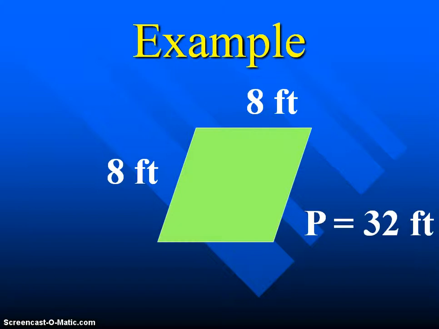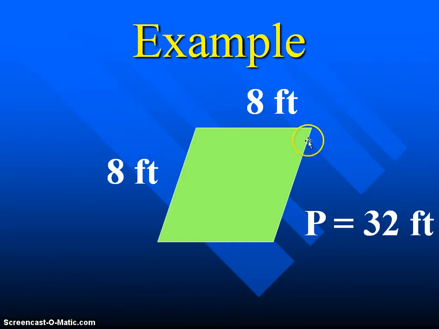How about this shape? This is our last example here. All right, well, let's take a look here. This is a quadrilateral, right? It's a parallelogram. Now, we only have 2 pieces of information here, but a parallelogram, part of the definition is that opposite sides are the same. So we have enough information to find the perimeter here. If this is 8 feet here, down here this is going to be 8 feet. If this is 8 feet, then this is going to be 8 feet. All right, so 8 times 4 is 32. The perimeter of this parallelogram is 32 feet.